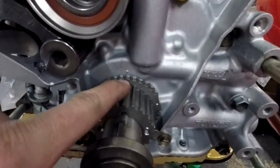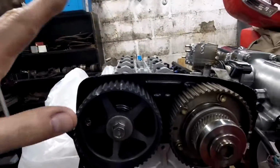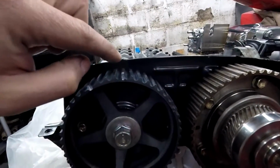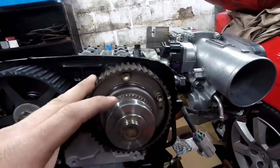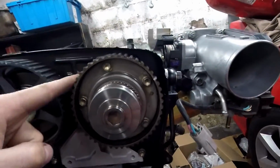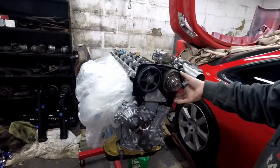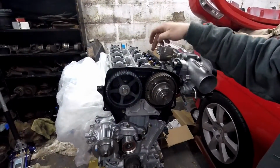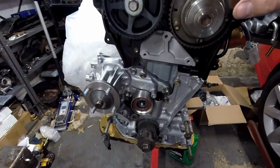So I know I am at top dead center. I have this little mark to this little dot, and this cam, the exhaust cam, is okay. I have this little dot, don't worry about the line, the little dot to this bump. But this one, the VVTi side, the dot is over here, right? And it's not lining up. So I read online that I'm supposed to turn this all the way to the right, and now I'm gonna turn the actual cam so the dot lines up with this.